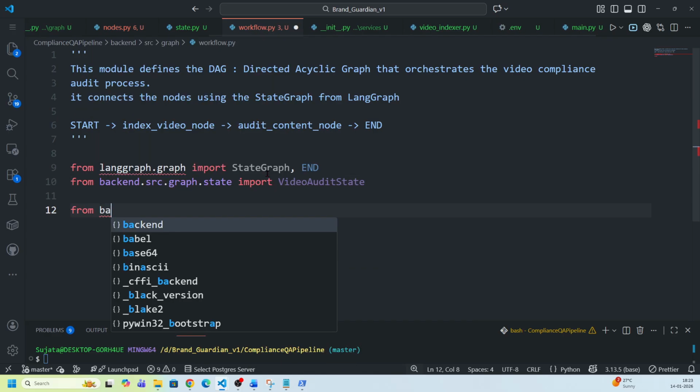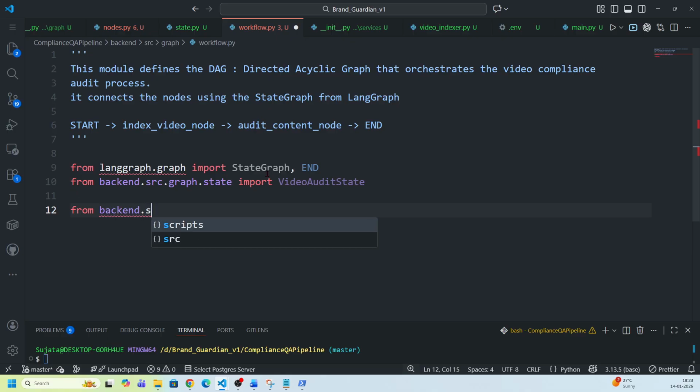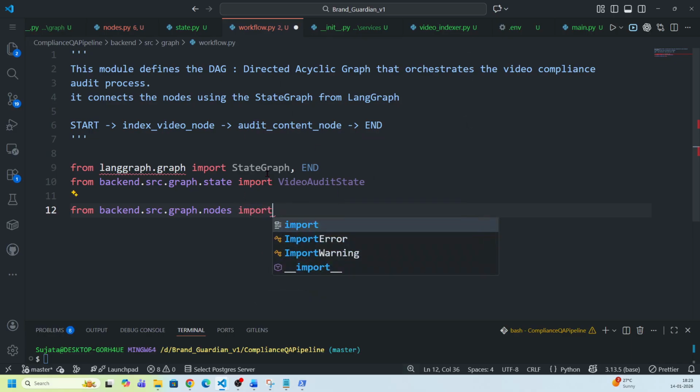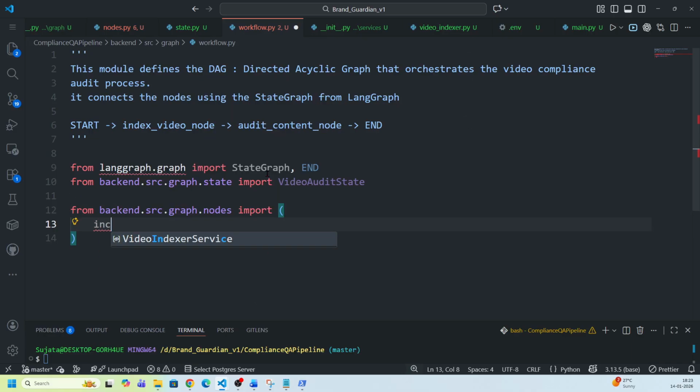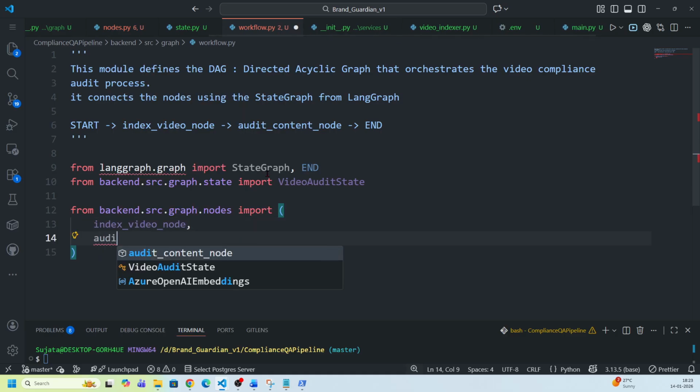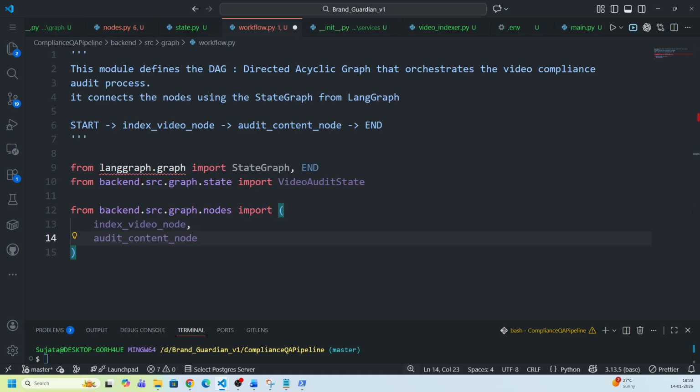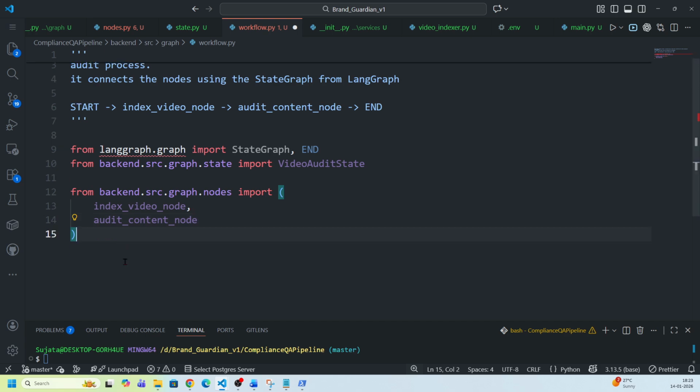Then from backend.src.graph.nodes, we're going to import the index video node and also the audit content node. These are the two nodes that are important right now.